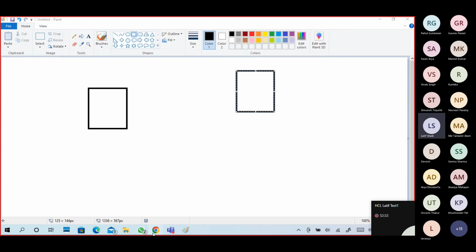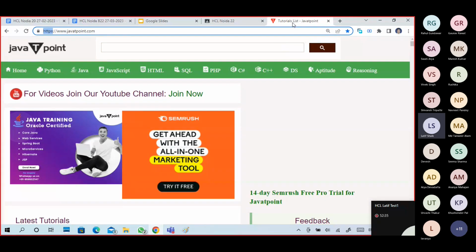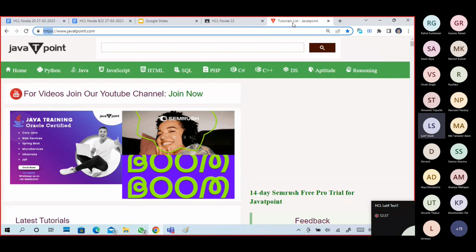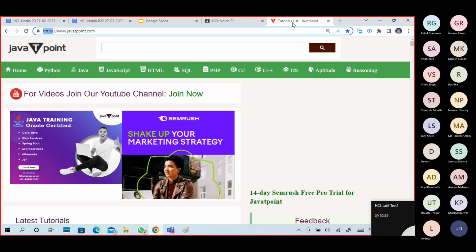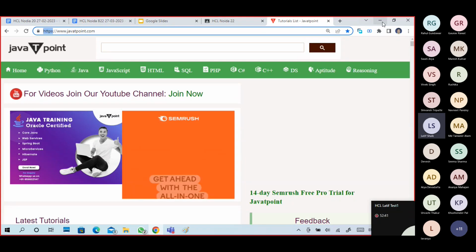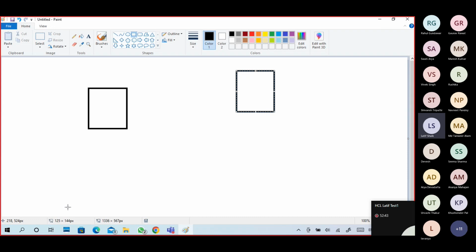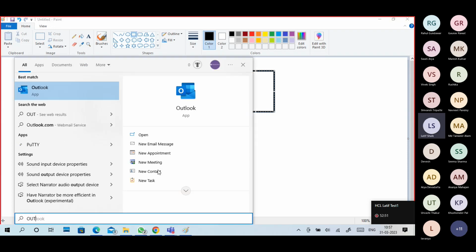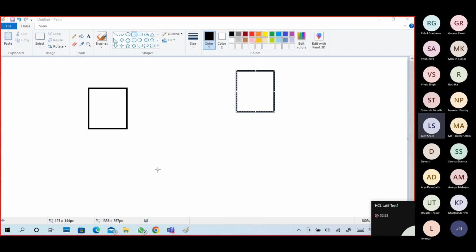Web browser, client side, web client application. So I want to send mails. I can use Outlook application to send and receive mails from client side.